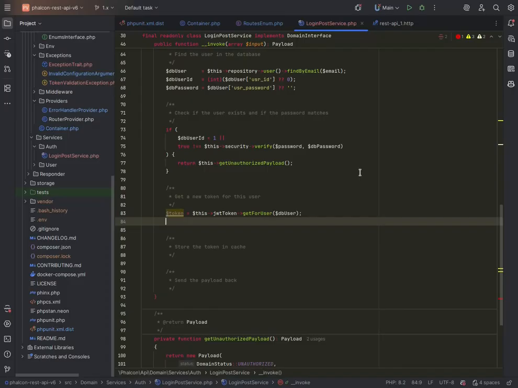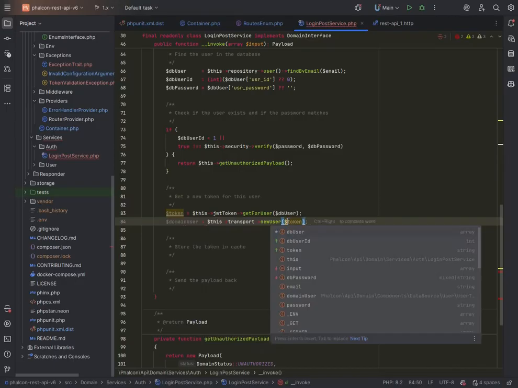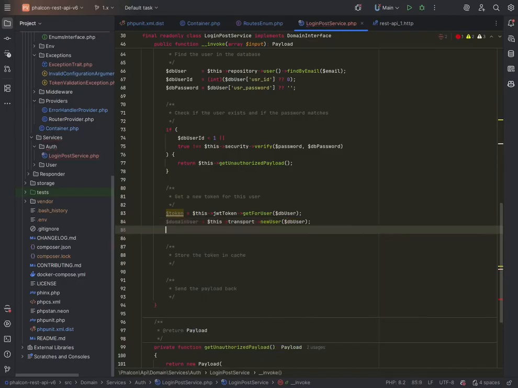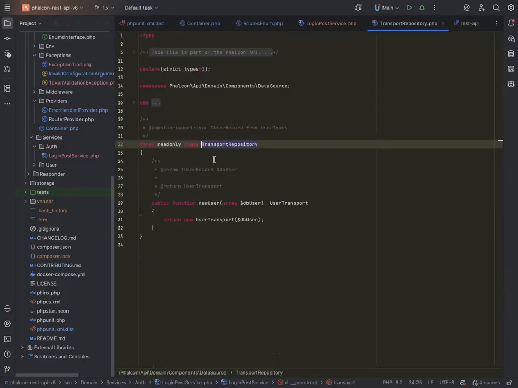So what we're going to do is say domain user equals this transport new user from the DB user, and we also need to create this payload that will come up here, and we can utilize the transport repository to create this payload the way we want to.